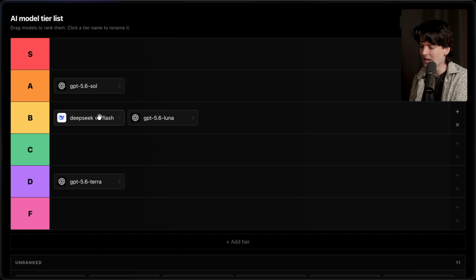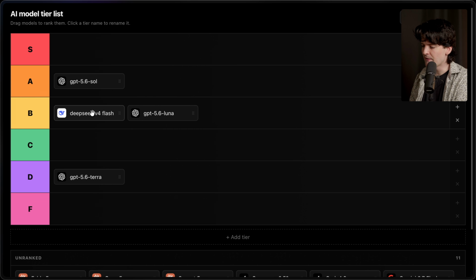I would put it slightly ahead of Luna for these reasons, but Luna's price drop makes it an unbelievable deal, especially when you combine that with the 50% off you can currently get on Open Router. Luna's a slightly better deal. V4 Flash is much more freedom and similarly capable. I do find that Flash gets distracted and goes in loops a little bit more aggressively. Like I often have to stop it and say, yo, you're on the wrong track. Luna's a little quicker to bail out when it thinks it's doing things wrong from my experience.